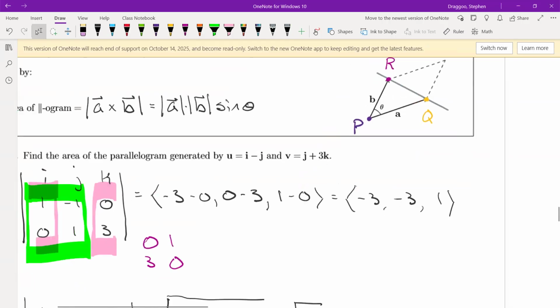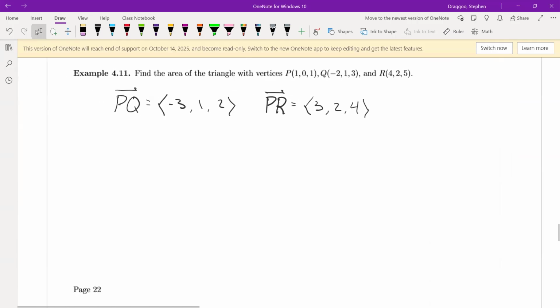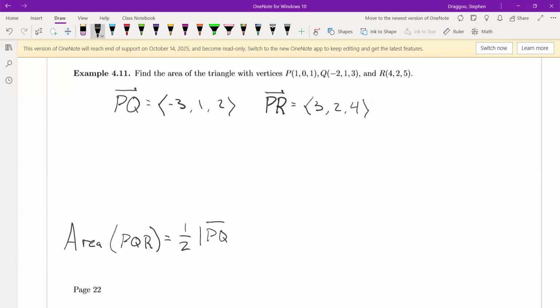All of that to really say that if I want the area of triangle PQR, it's going to be half of the magnitude of that cross product, or of the cross product that we haven't done yet, but that we're going to do, of PQ cross PR. Right? If I just took the magnitude of the cross product by itself, I'd get the full parallelogram. So if I take half of it, I'll get the triangle part.